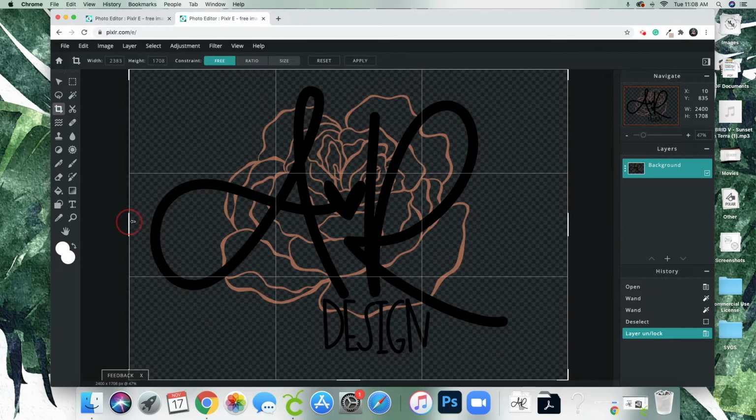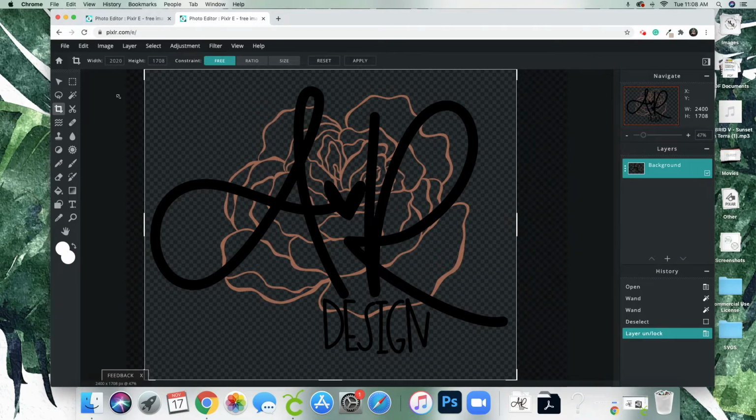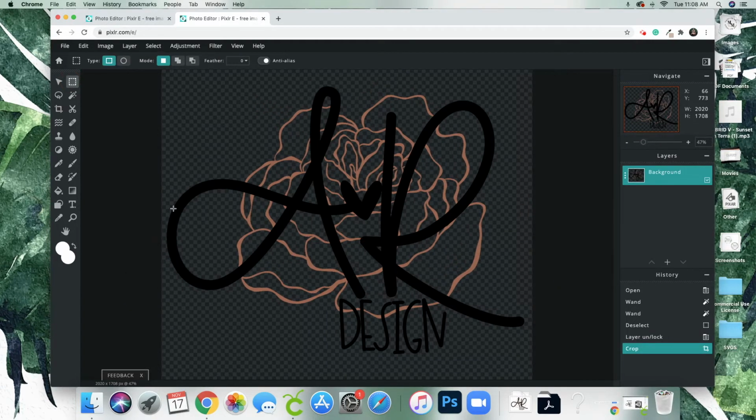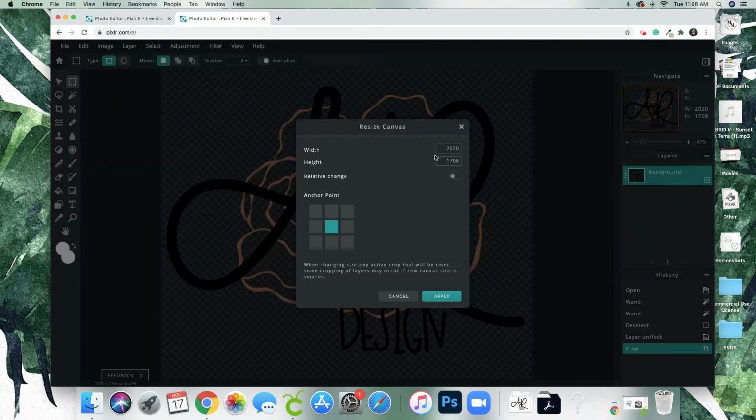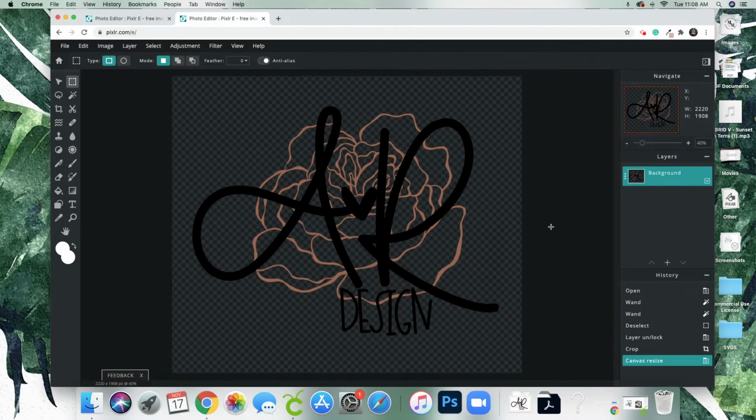Depending on the design, I do have some room around here, but if it was more cropped like this, where there wasn't a lot of space between the end of my canvas and the design, I would go to Image and increase the canvas size. There's no specific measurements with this. I'll add 200 pixels in each direction, just so I have some more space to work.